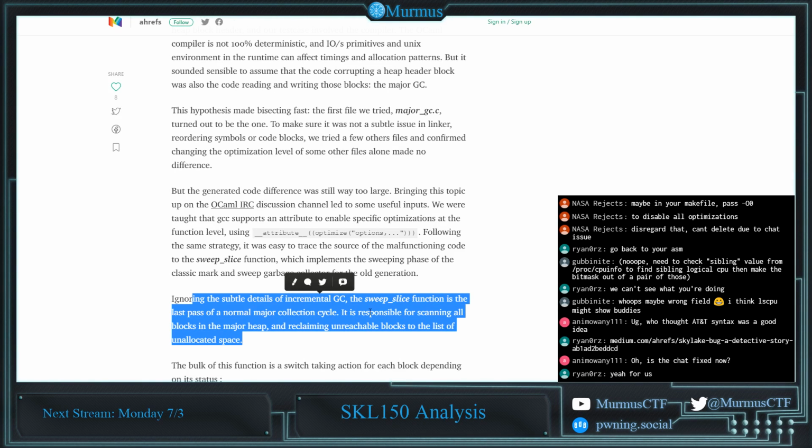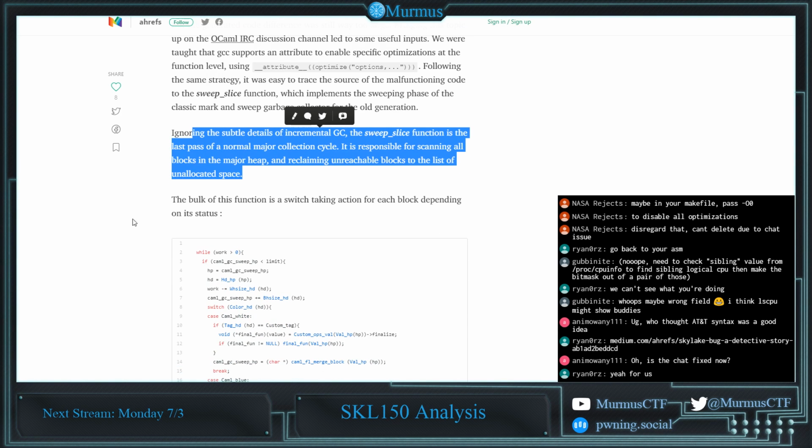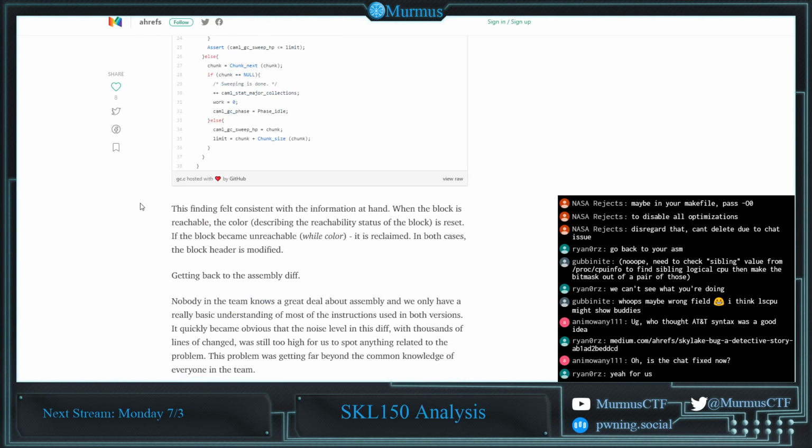The sweep slice function is the last pass of a normal major collection cycle. It's responsible for scanning all blocks in the major heap and reclaiming unreachable blocks to the list of unallocated space. When the block is reachable, the color describing the reachability status of the block is reset.